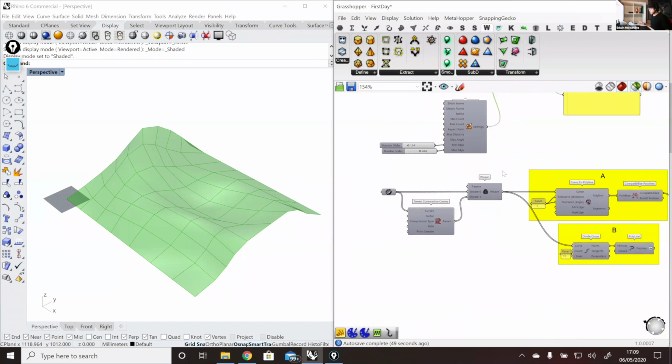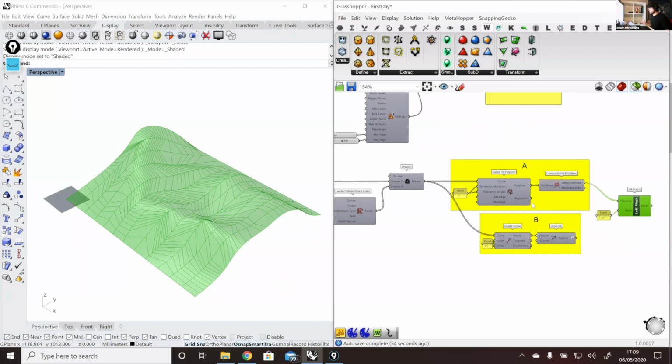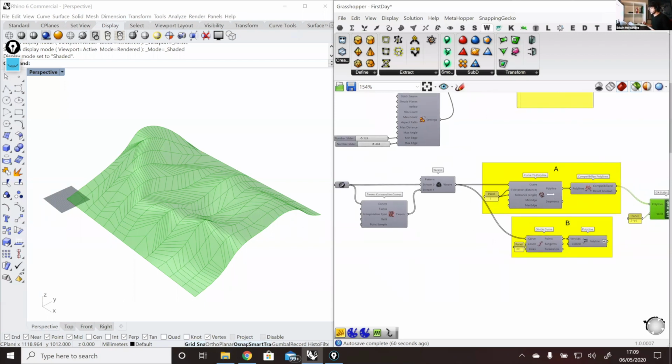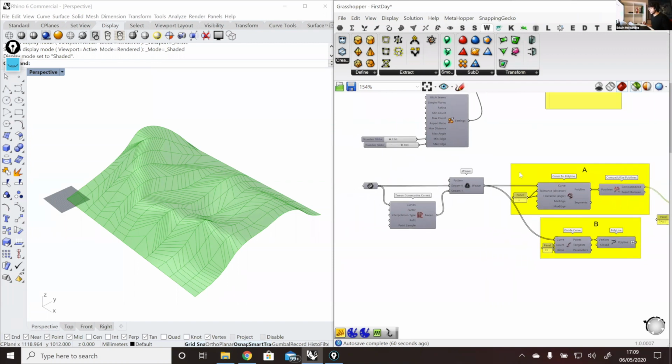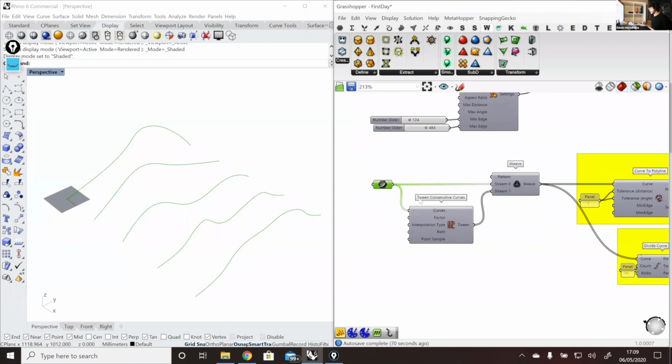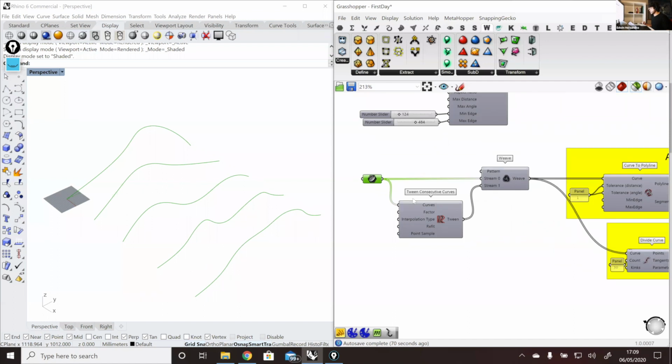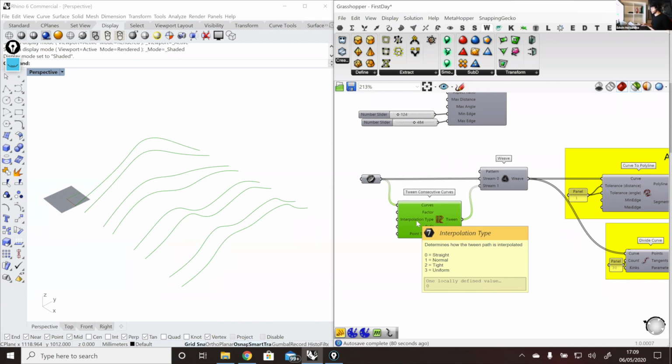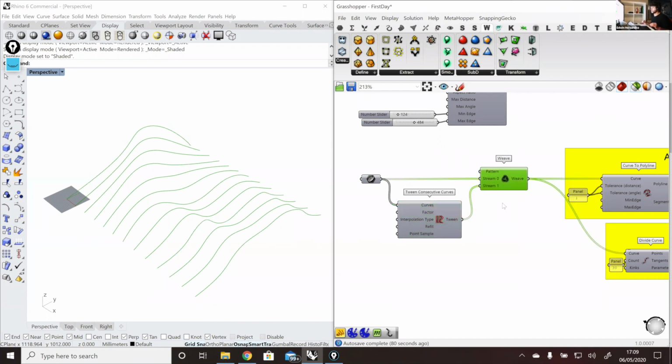The second way is using, again, a C# script that we developed. There are also some plugins that already have similar solutions. This one is our solution, and you can find this C# again in our blog posts or in the forum post that we will create for this day one. Here we have again the same original curves. I'm using the Twin Consecutive Curves component of Pufferfish, and here I'm using Weave to take my original one and my twin one, because what I'm trying to do is create the wireframe of my mesh from scratch.